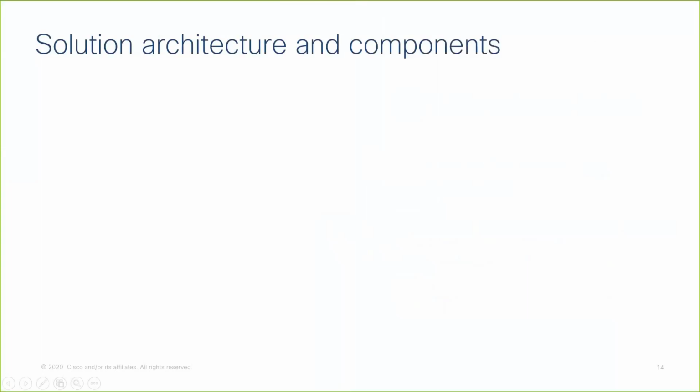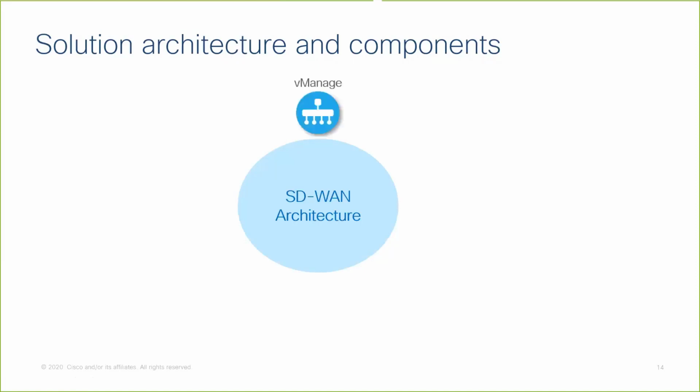Now, as we were talking about the policies, it's important to go over the solution component, at least in a brief moment. So we just give a quick review of all the things we will be talking about. The SD-WAN architecture is composed of 4 elements, and these 4 elements, or at least these main 4 elements, would operate in different planes, each one of them. The first of the elements being vManage.